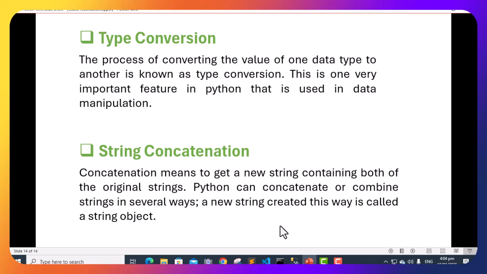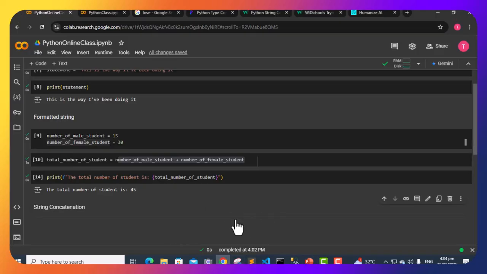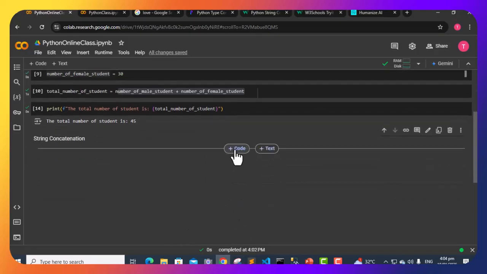For example, let's go back to our Google Colab. I'm going to create a cell here. So let me create a variable called fruit. Let's say fruit equals orange. Remember, you can use double quote or single quote to create your string. Let me say orange. Then let me create another variable.